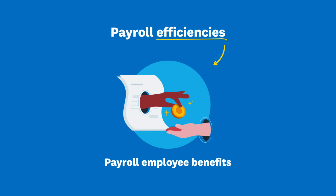And finally, if you offer benefits in kind to your employees, you can payroll those benefits through Xero, which means that there's no more complex P11Ds to complete at year end and no complicated calculations. These are done for you and the information is passed to HMRC on your FPS submission.